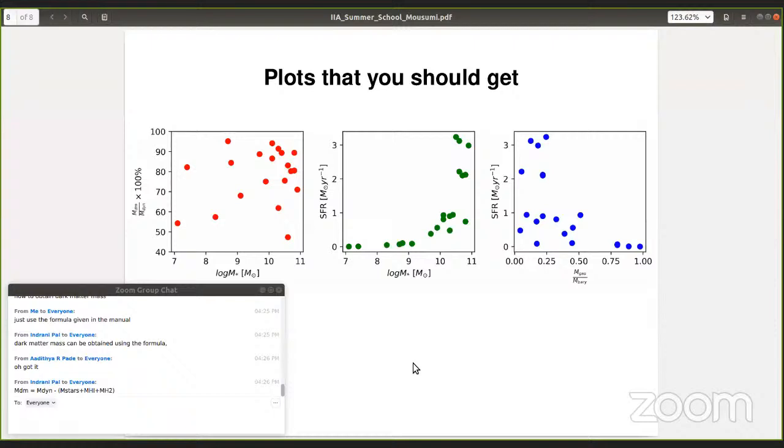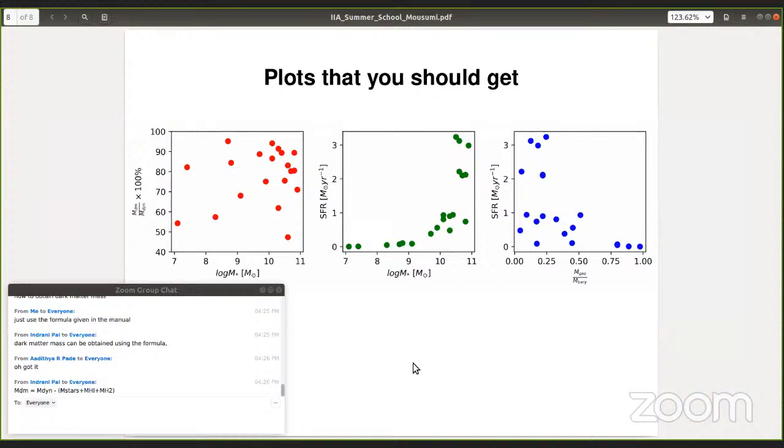The second plot is the plot of the star formation rate against the log of the stellar mass, log M star. So you're basically just plotting two quantities in two columns in the table that I've given you. I think this is a very illustrative plot because it shows that as the stellar mass increases beyond 10 to the power 9.5, you will see a rapid increase in the star formation rates.